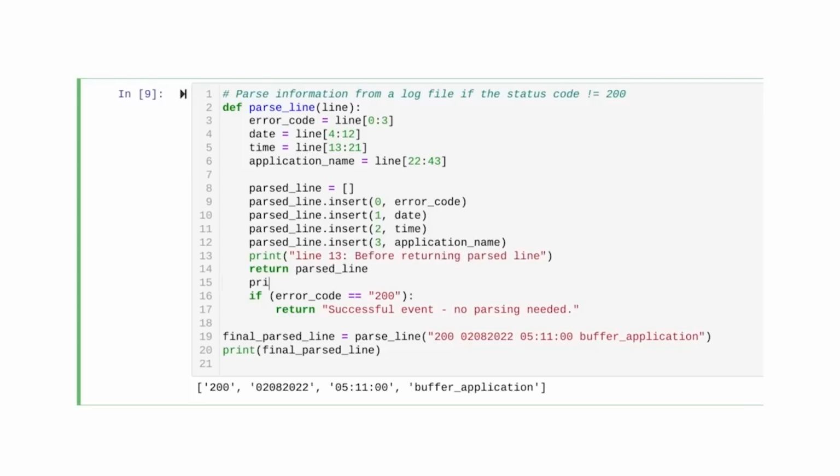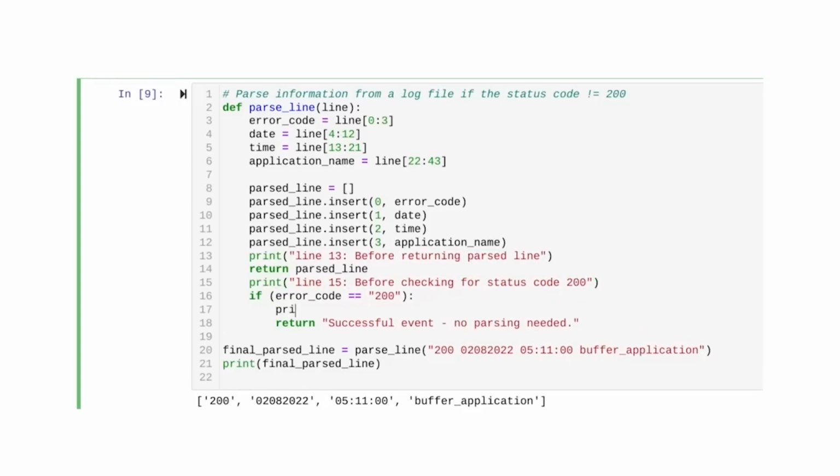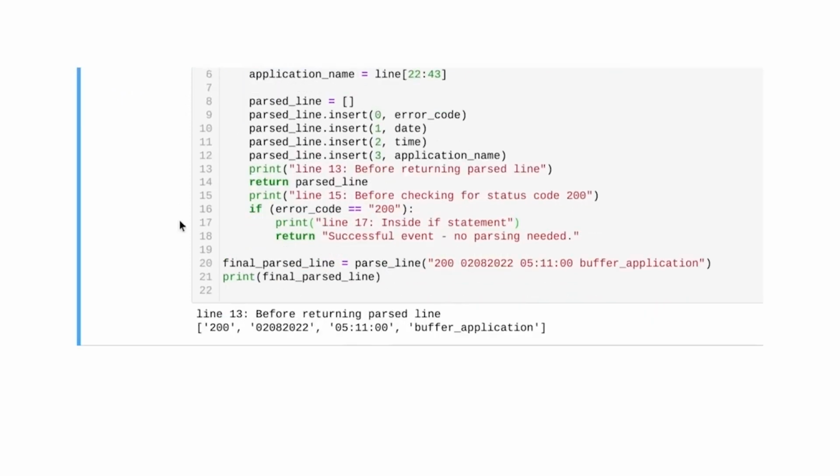We'll add another above the if statement that checks for the 200 status code to determine if it reaches the if statement. And we'll add one more print statement inside the if statement to determine whether the program even enters it. Now, let's run the code and review what gets printed.